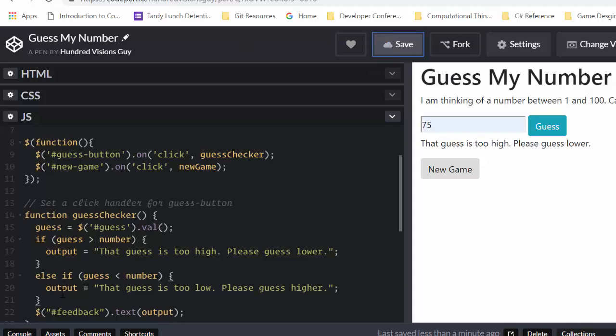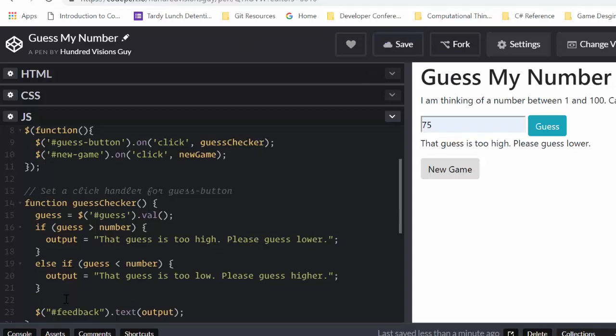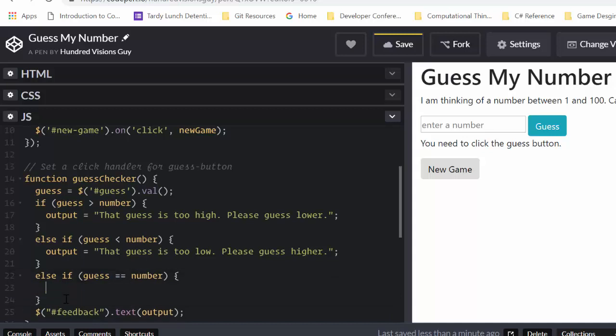All right. Now we're going to check to see if it's correct, right? Then we're going to do an else if, and I'll explain why in just a moment. Guess is equal to number. Output equals, that's correct. Way to go.